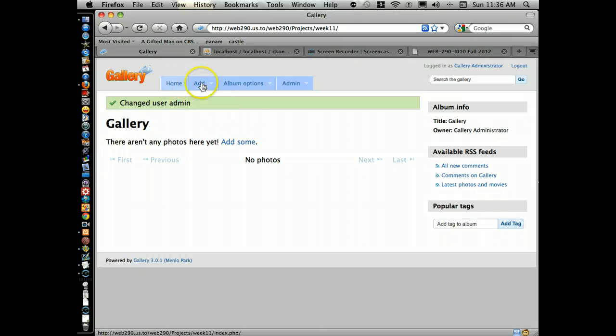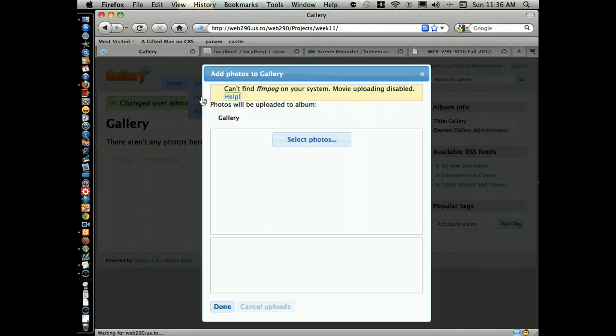Here's where I can begin adding photos to the site, album options, things of that nature. The one thing you will not have in the system is movie upload, it's disabled, but that's fine. You should be able to select photos to begin to upload like I'm doing here.